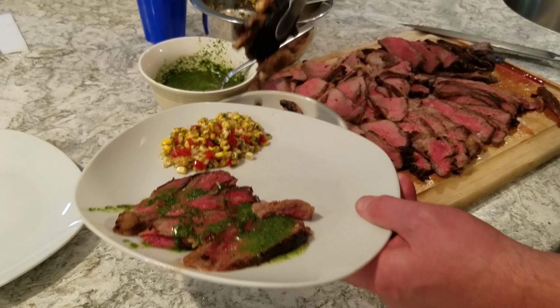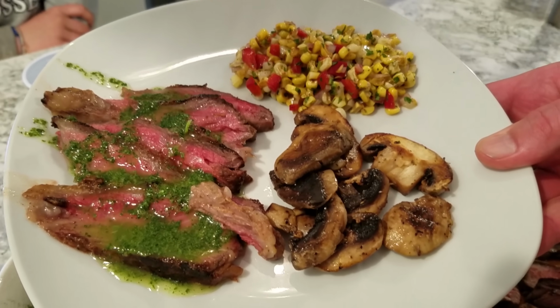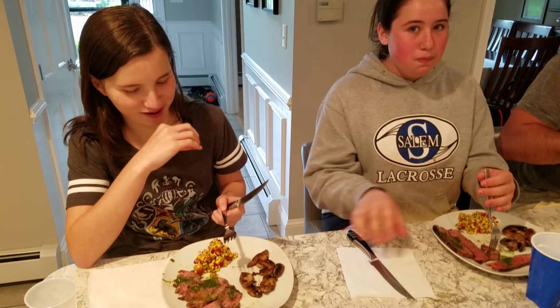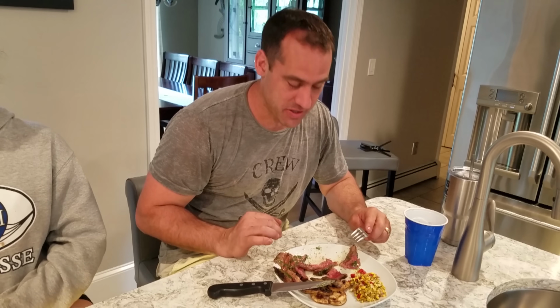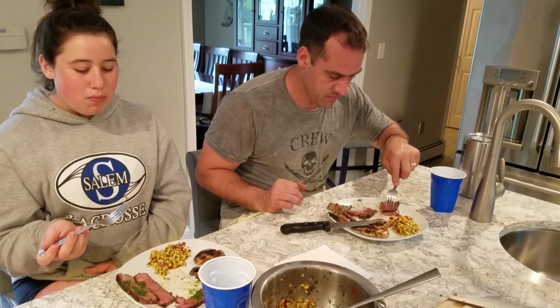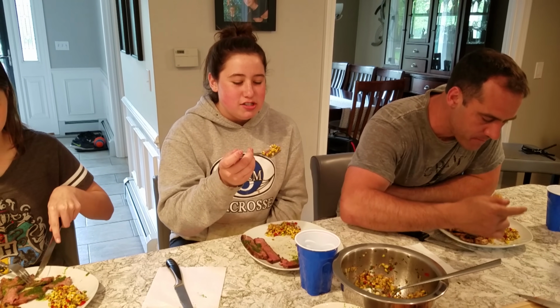Some mushrooms. Before you even dig into that, I'd like to get a picture of it if you don't mind. It looks that good. That's going to be a picture of that plate right there. Tastes really good. You like it? Does it taste gourmet like you mentioned earlier? It does, and I like the chimichurri. I like the crispiness. It's crisp on the outside, crusty. It's rare in the middle. The griddle did a really, really good crust. It seared pretty good. It's tender in the middle. The corn salad's so good too. I love it. It's so pretty.